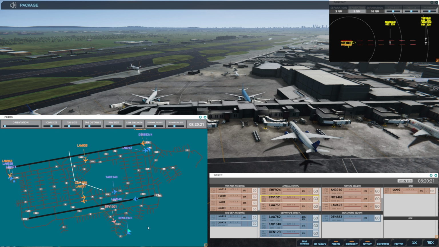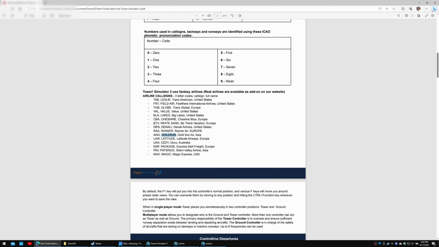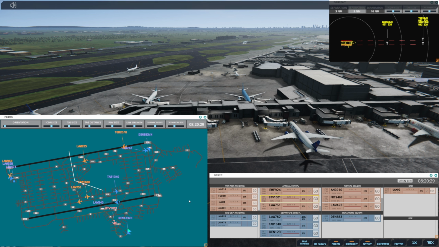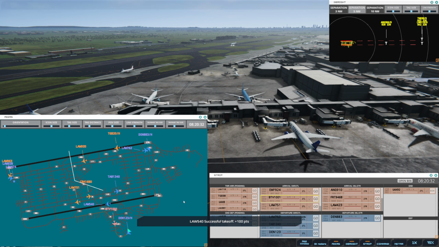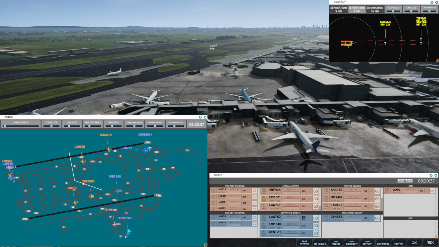Package 1001, hold position. Oh, what is that? BTV. BTV is White Sand. White Sand 1001, hold position. White Sand 1001, hold position. Going where? I can't get this guy out. They're blocking each other. White Sand 1001.